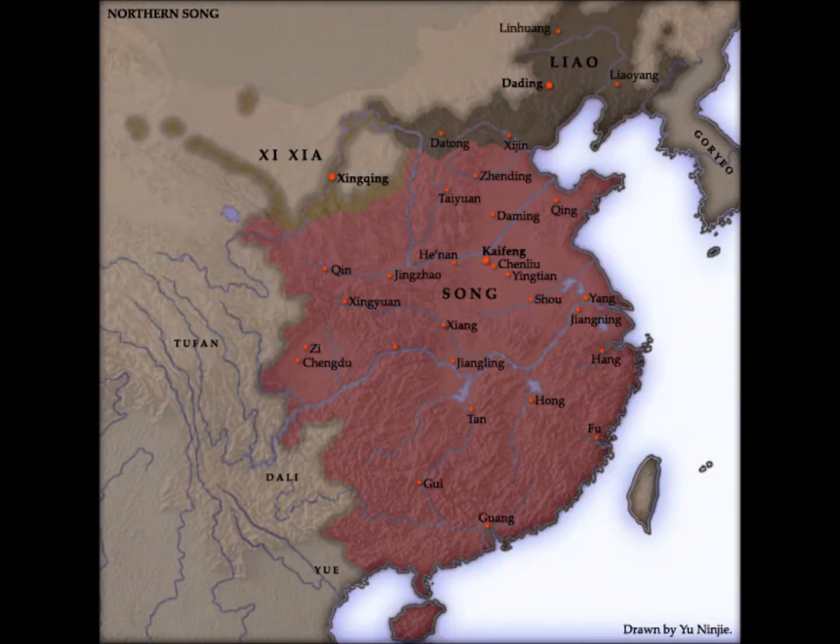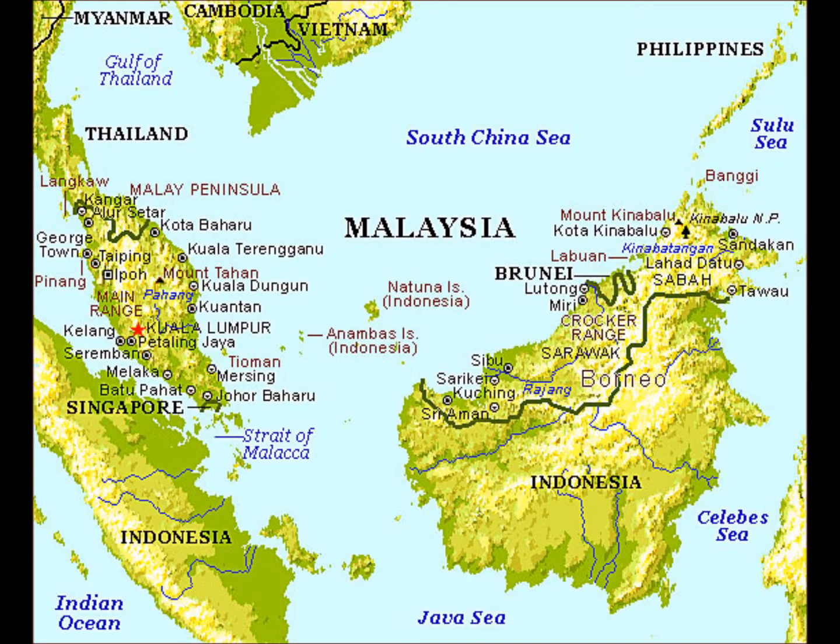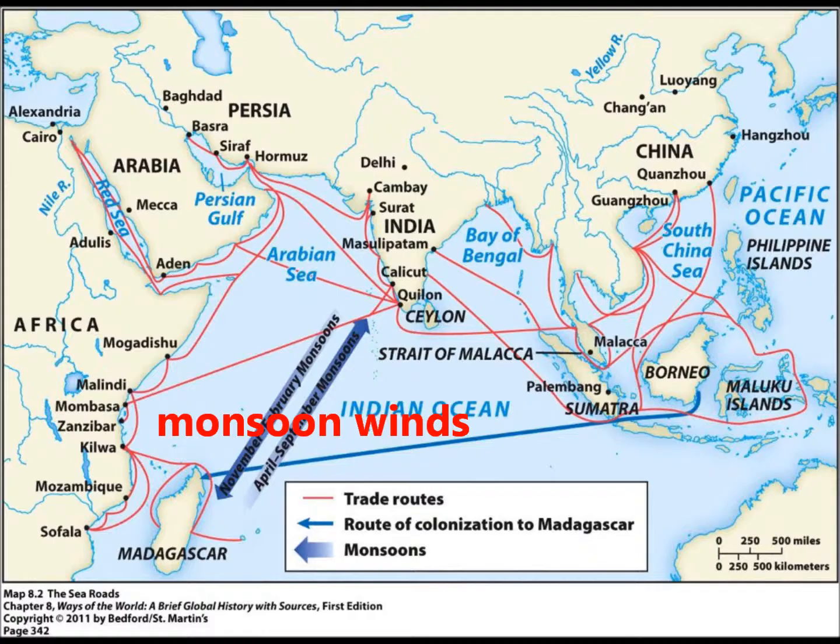The Ji people were a nomadic people who controlled much of northern China in the 3rd and 4th centuries, and many converted to Buddhism. Malaysians are speakers of Austronesian languages from what is now Indonesia, who became major traders in Southeast Asia and also in Madagascar. Monsoons are those alternating wind currents that blew eastward across the Indian Ocean in the summer and westward in the winter, and this allowed for sailors to trade using the wind patterns.